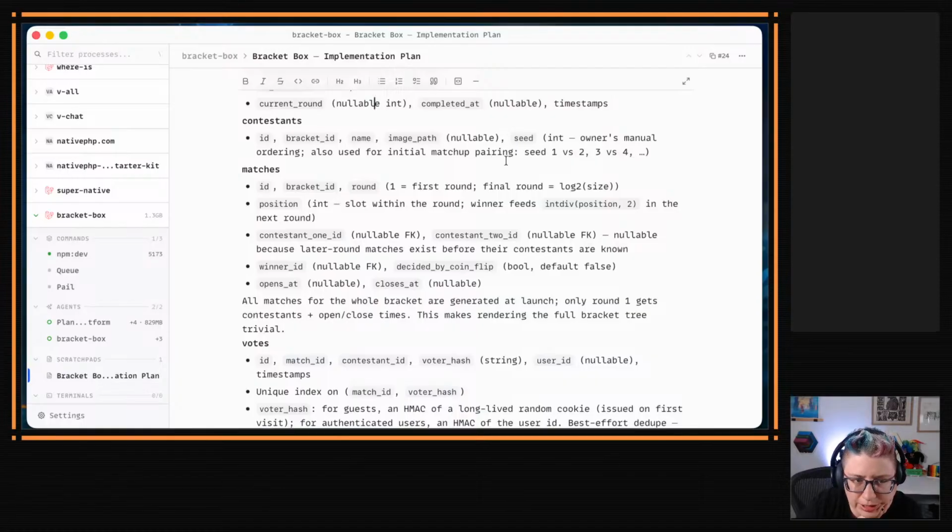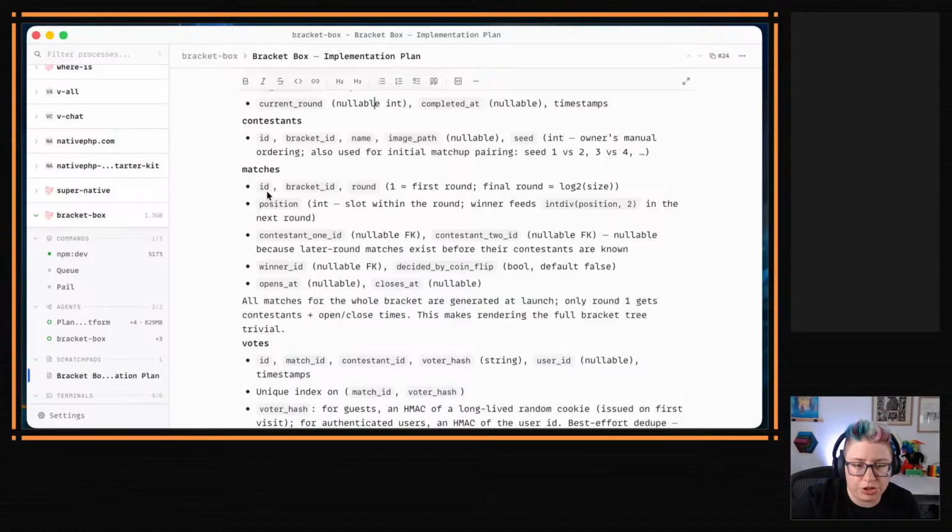I don't know if we actually care about seeds because, in the case of a soda, I would want to put Diet Coke up against Diet Pepsi, and regular Coke up against regular Pepsi, so put like things together. Whereas for sports, most times you have a ranked seed, where this team is statistically better than that team, so we order them by some statistical order and group it that way. So I think it depends on what kind of bracket you're doing, if it matters. We might remove seed for now and add it in later, but also I have Fable credits, so maybe we just let it rip and see what it does.